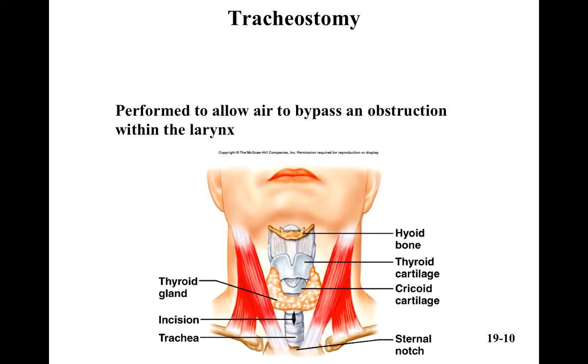Tracheostomy, don't do this at home, but it's just an interesting thing that you hear about. Sometimes you hear about people doing them when they really shouldn't. But during a tracheostomy, they may do this because there's an issue with the windpipe or with the larynx, or something blocking above the larynx or within the larynx. So they will make a superior to inferior incision and then insert a breathing tube into the trachea to allow the person to breathe.